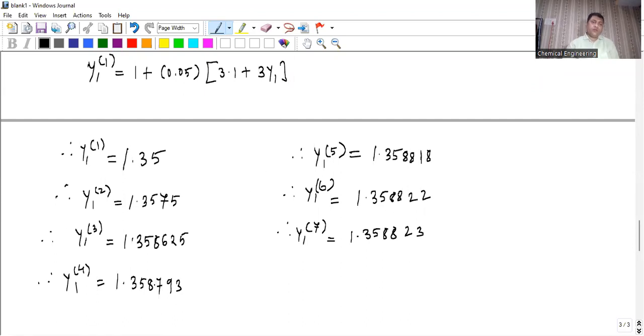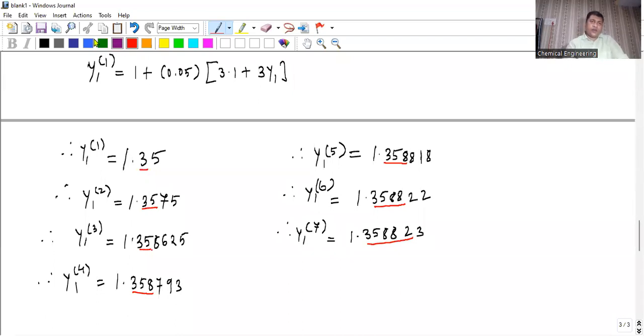So you can see here we matched 1 digit. Here we matched 2 digits. Here we matched 3 digits. Here again it was 3 digits. Here we matched 4 digits. And here we matched 5 digits. So we have reached the accuracy of 10 raised to minus 5. Expected from you is 10 raised to minus 4, so at least 4 digits you should match.